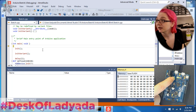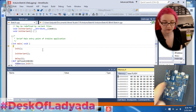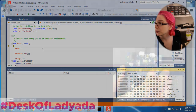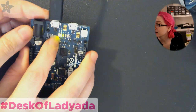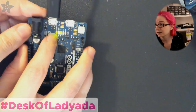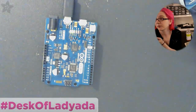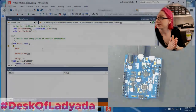Now, can we make this bigger or go to this? Because it's really hard to see this little LED. We want to go to switch quad, from big to small. Okay. So you see this debug blinking? That means it's in debugging mode. So you just want to make sure that that's true. Okay, can we go back to computer view? With the arena, yeah, that's fine.